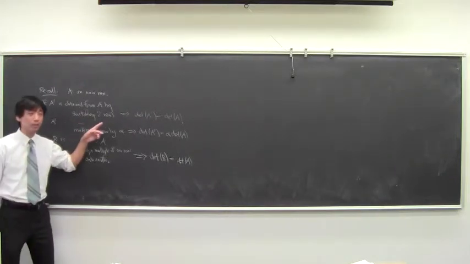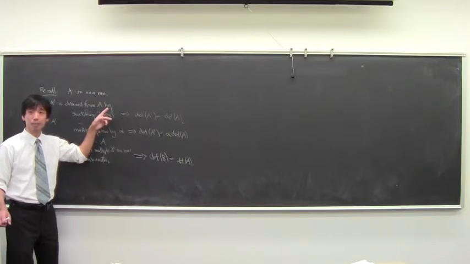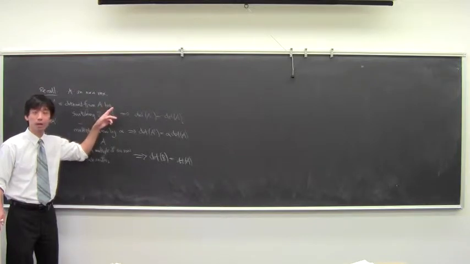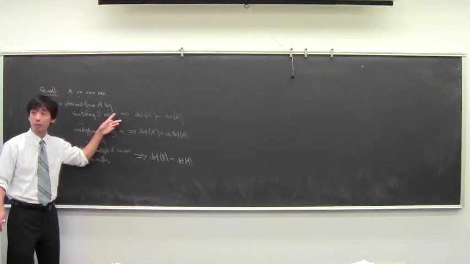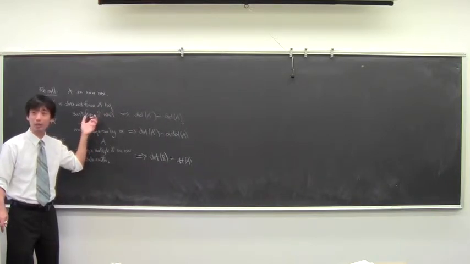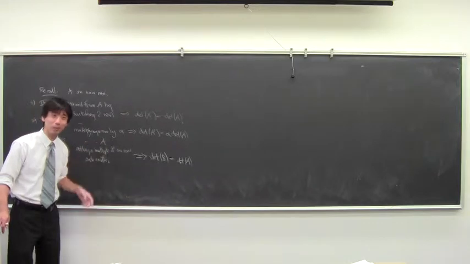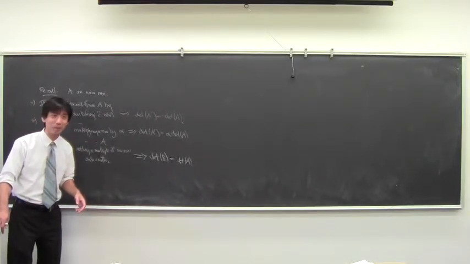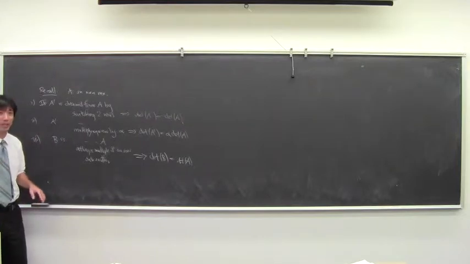And then you noticed that, oh look, the cofactor expansion involves the determinants of minor matrices, which are the same as the minor matrices of the original matrices, but with two rows switched, right? And then we use the inductive hypothesis, right? By induction, we can assume that the determinants of those guys were negative the determinants of the original guys. And so that means that the determinant of the switched matrix is, do you guys remember this? Should we do it again? No, let's not do it again.